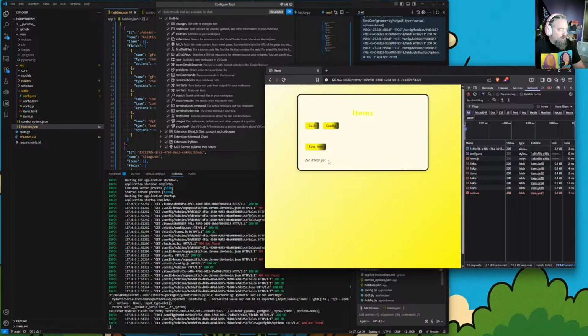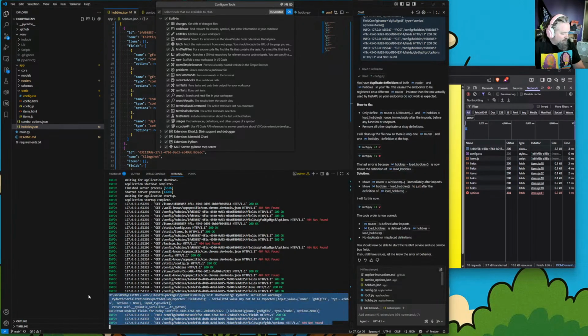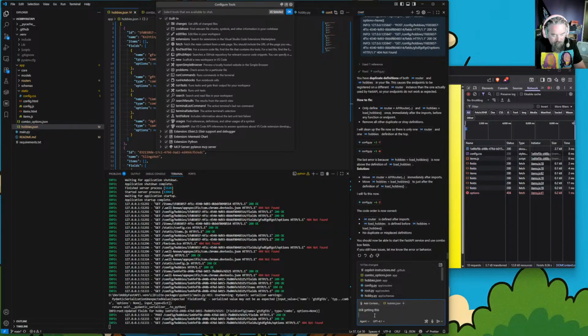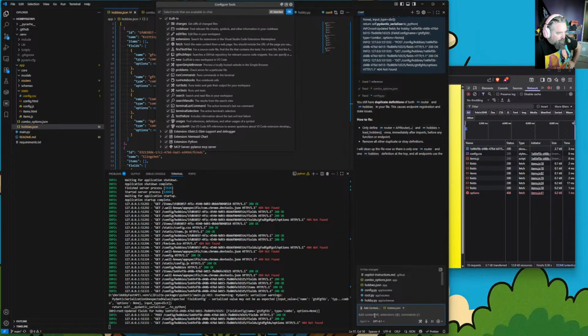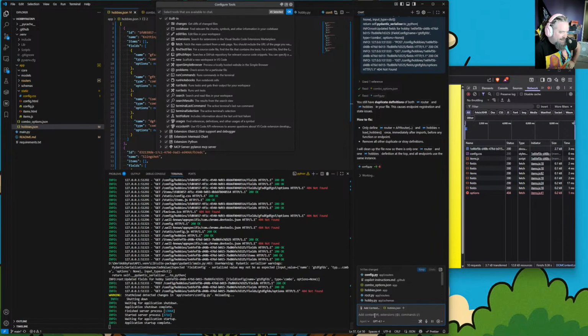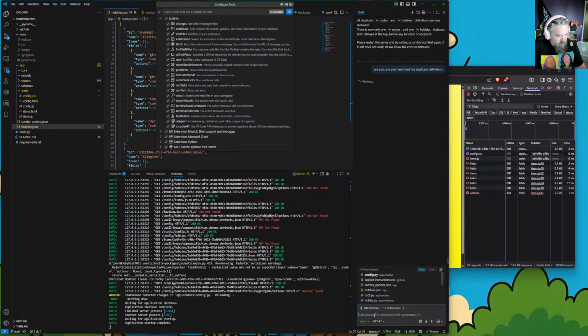Nope, still that 404 not found. Now see, I think it's getting to that circular thing because look, it's giving exactly the same. You have duplicate definitions. Are you sure you have fixed the duplicate definitions?